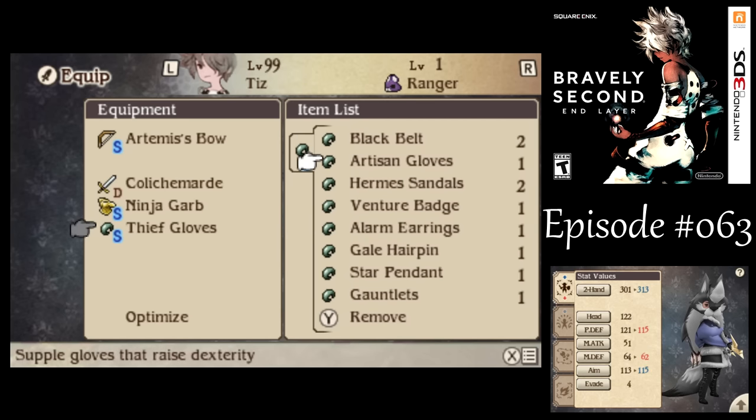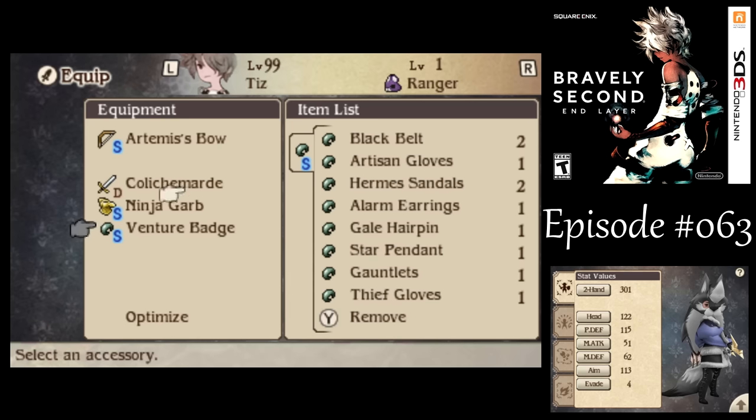And then, let's give him the Venture Badge. I could also give him the Artisan Gloves, but it doesn't boost my physical attack power that much. So, yeah, I wouldn't bother with it. Okay, so we got all that.